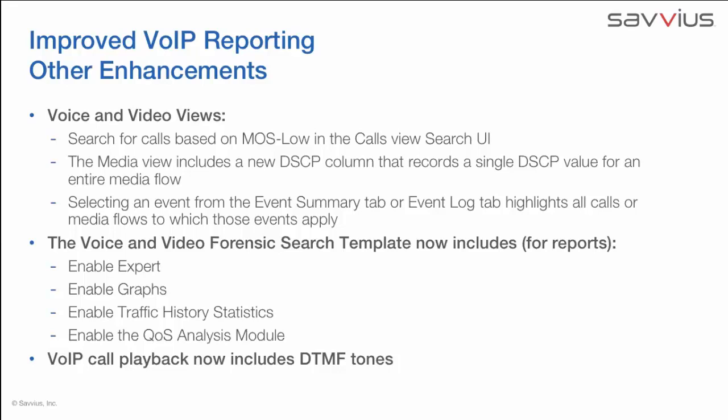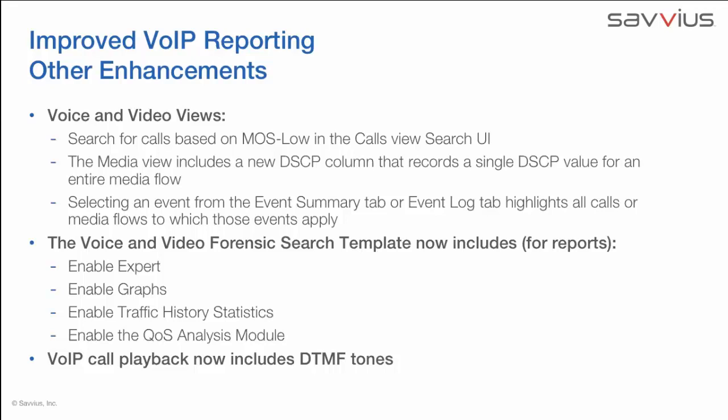And you can also now take advantage of a feature that existed with our expert events and our regular flows before. You can now take advantage of that for RTP as well, where if you find an expert event that triggered, like low MOS score, you can click on that and it will immediately identify you in the panel above all of the calls that had that low MOS score. And again, Chris is going to be able to show you that.